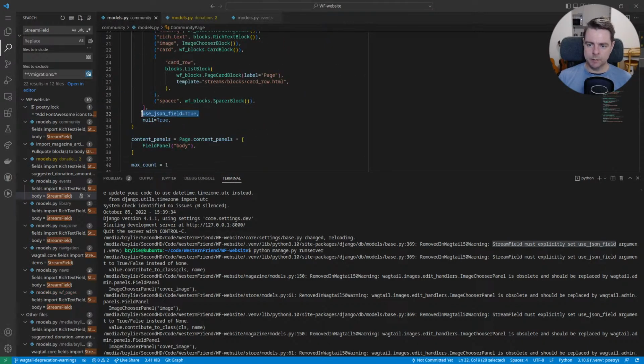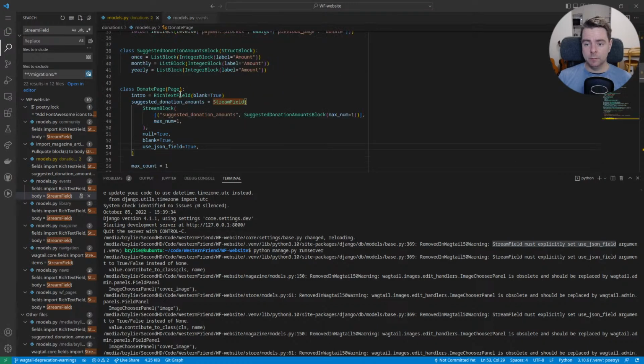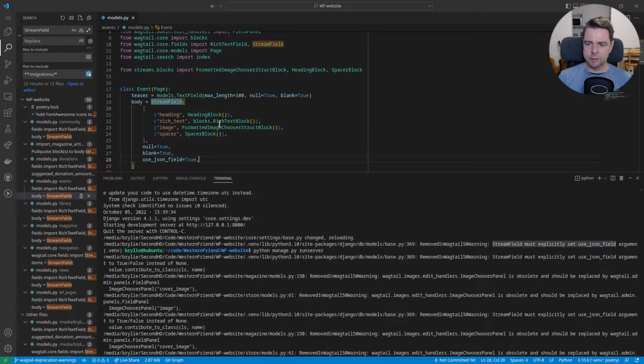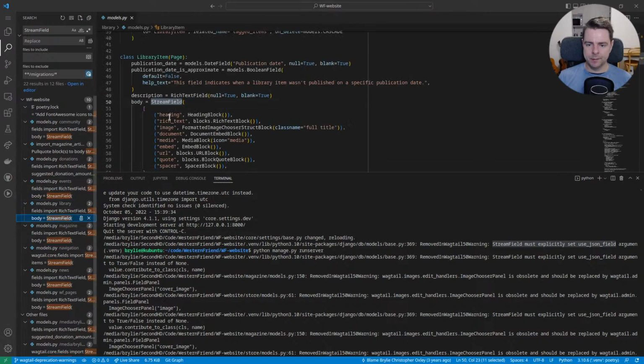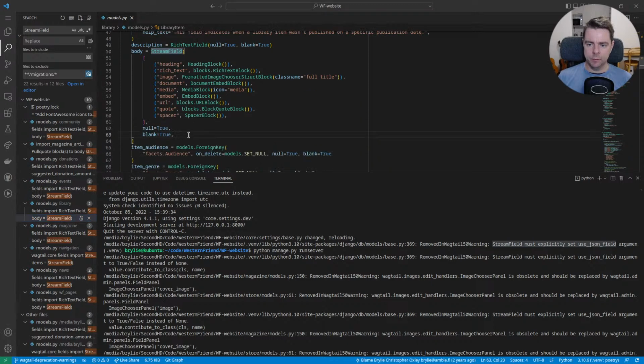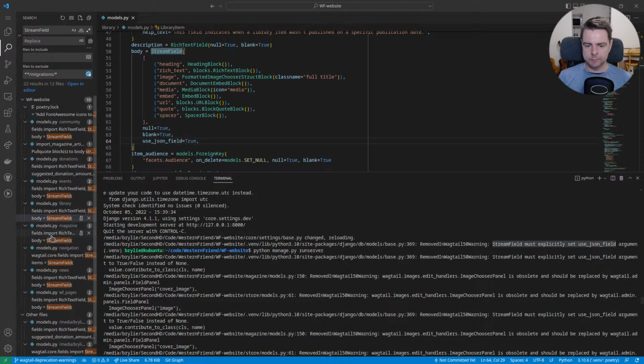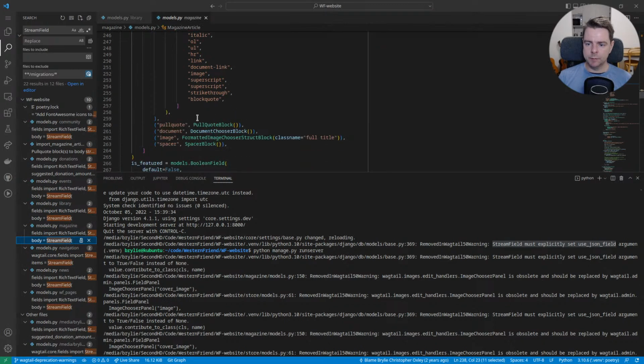Here's the one I was going to use. For consistency, I'll define it after the null. Donation, stream field. Anywhere I see this stream field, I'm just going to make the same change. Teaser. And I'll go through these one extra time. Stream field, null, blank, use JSON. Body stream field.